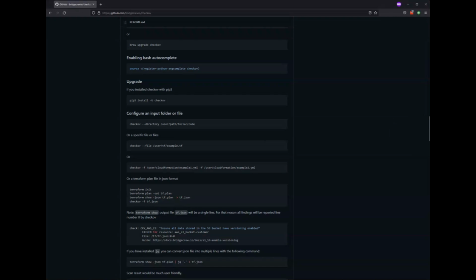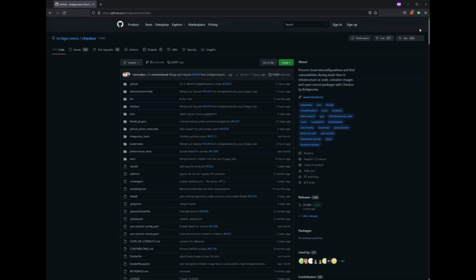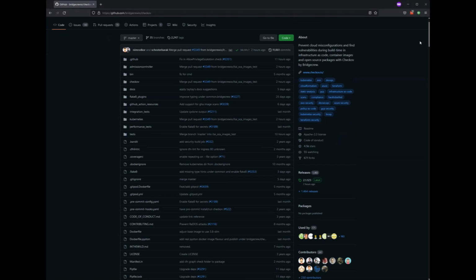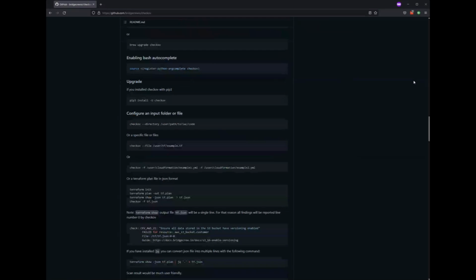Here's the Checkov project. I'll go ahead and include the link. The method that I used to install the project was the Python method right here. I had Python installed on my machine and used this command to install it, and then I used the specific file method to scan my Terraform code. As an example here, I'm scanning a specific Terraform file in this directory. So here I'm calling the executable of Checkov, and we'll go ahead and scan this file and see what the result is to give you a suggestion.